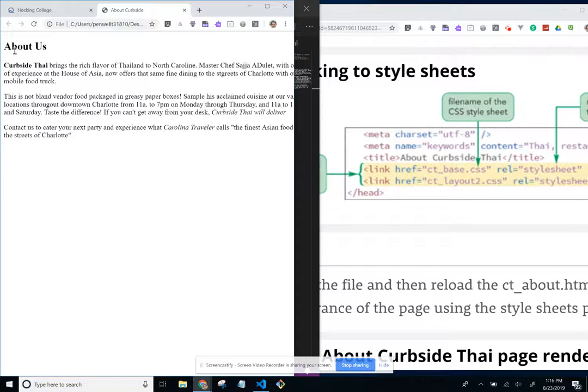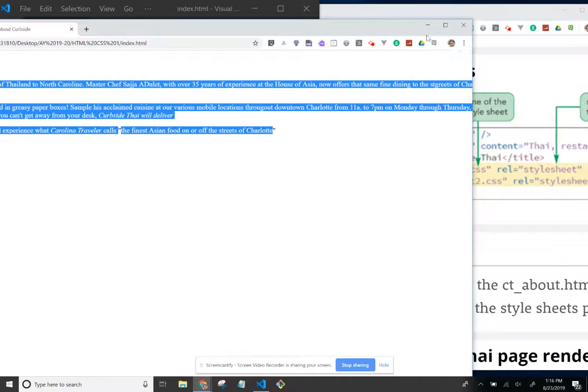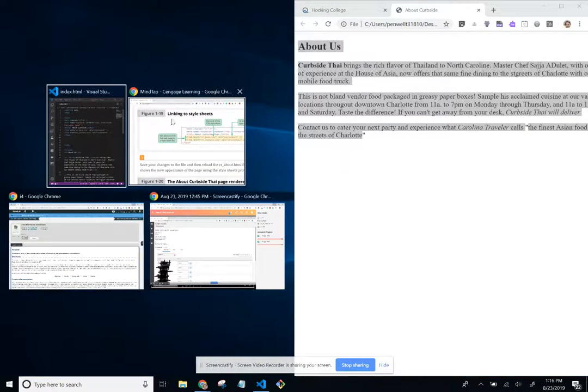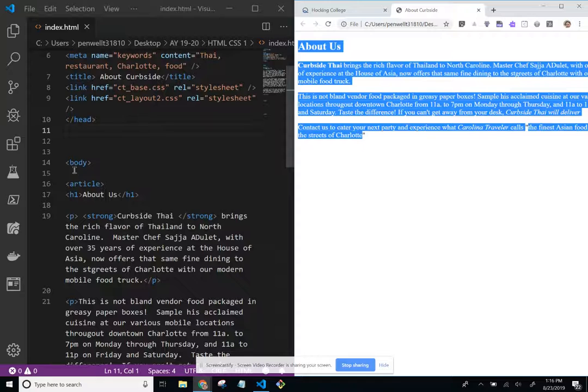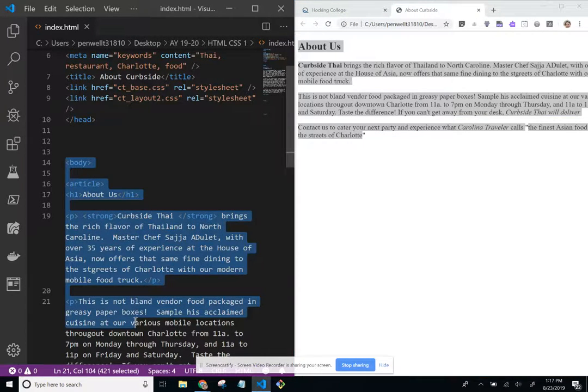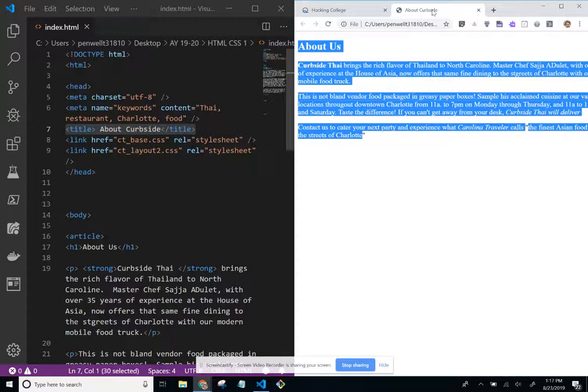And you don't see anything here because we did not do anything to the actual body. This content right here is the body. In this part of the assignment, we did not do anything to the actual body. The only thing that we changed was the head. And you can see that the content in between the title tags matches the tab.